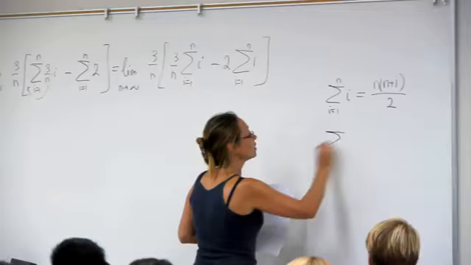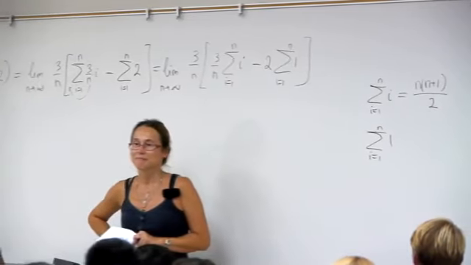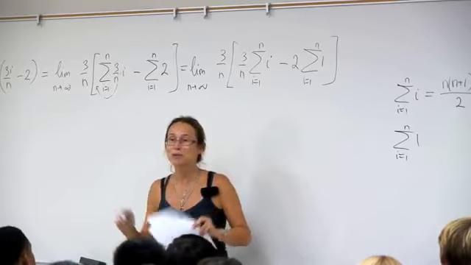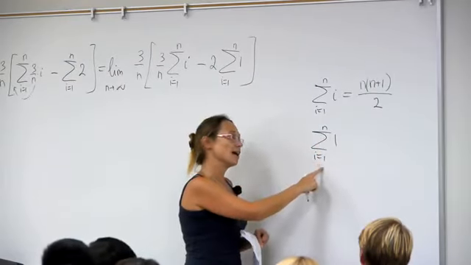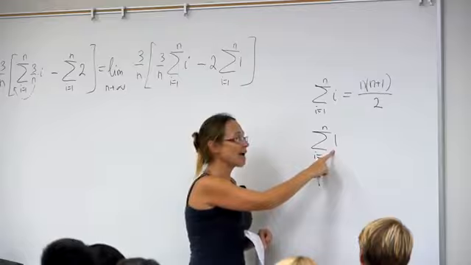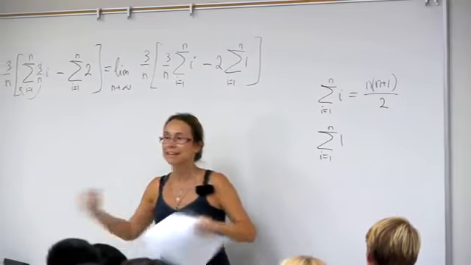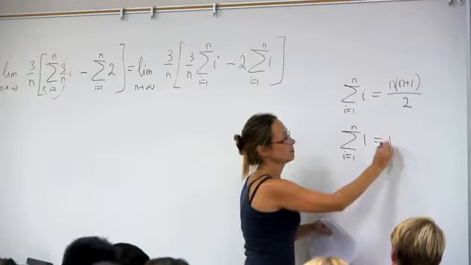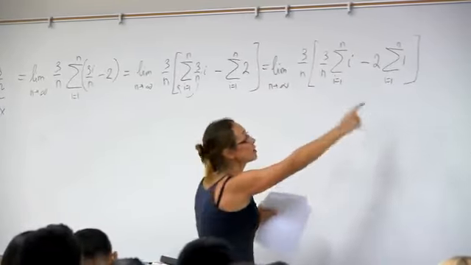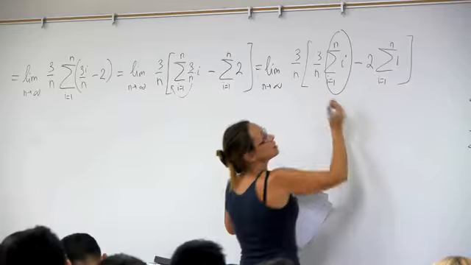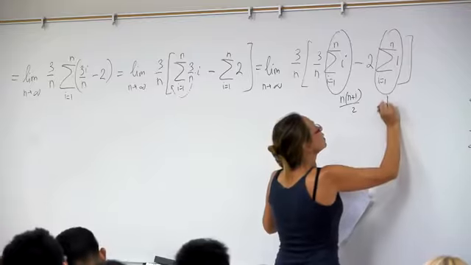And this one, I want you to tell me what this is equal to. So either 1 or n. What do we do here? This is a machine. We have to take this and add it for each i. i goes from 1 to n, so we're going to add this thing together n times. So we go 1 plus 1 plus 1 plus 1 plus 1, n times. So this is n. Questions? So I evaluated both of these objects. This is n plus 1 over 2. This is n.